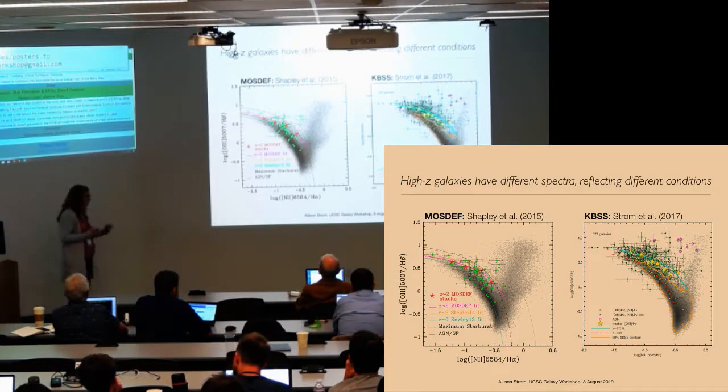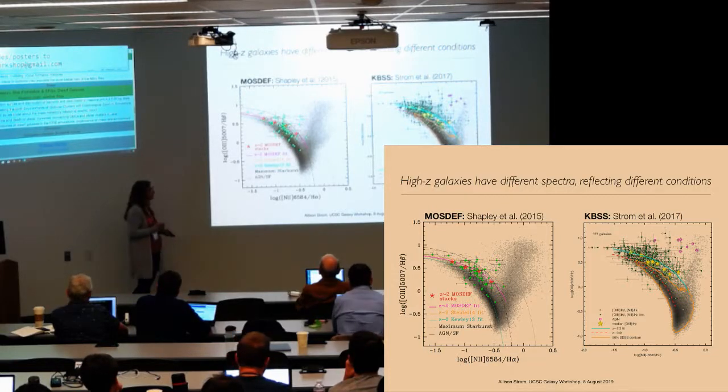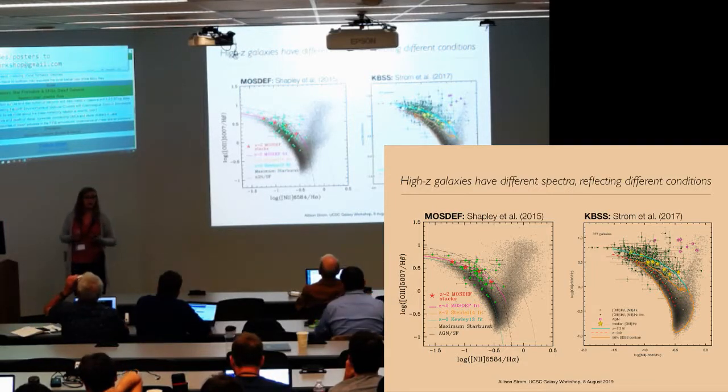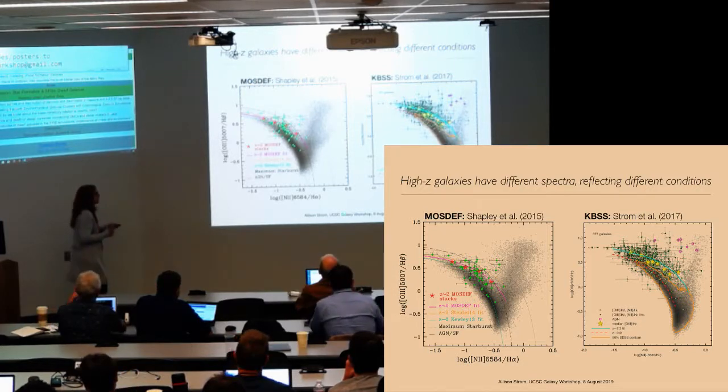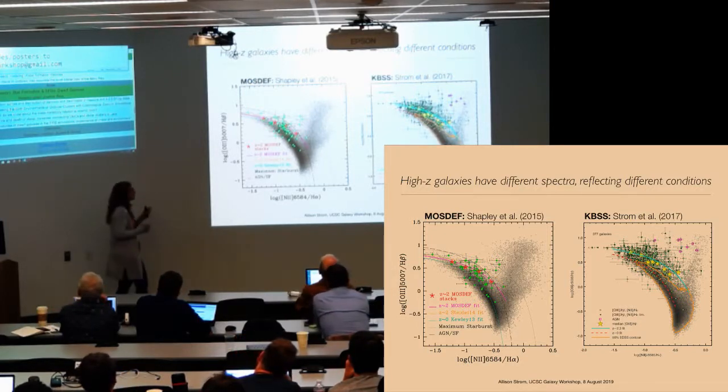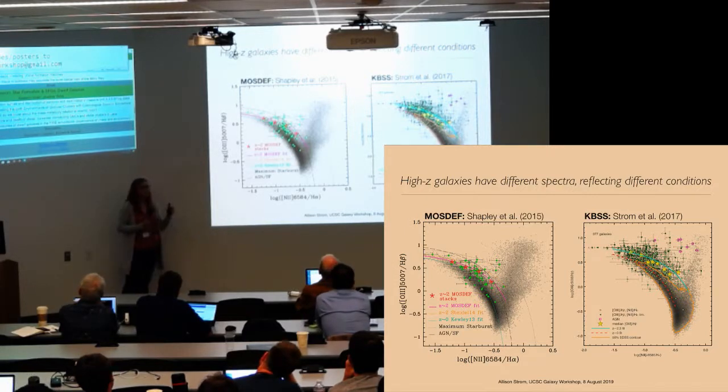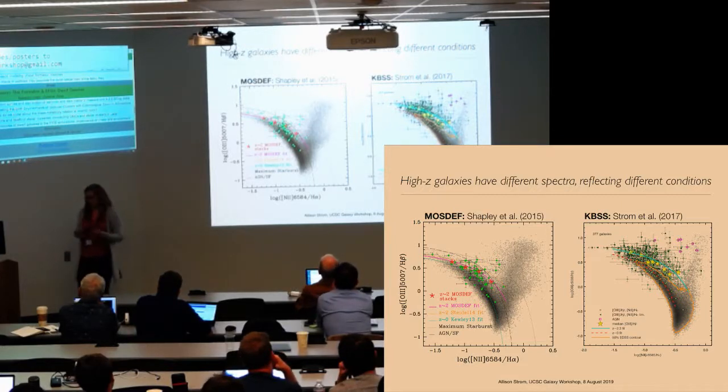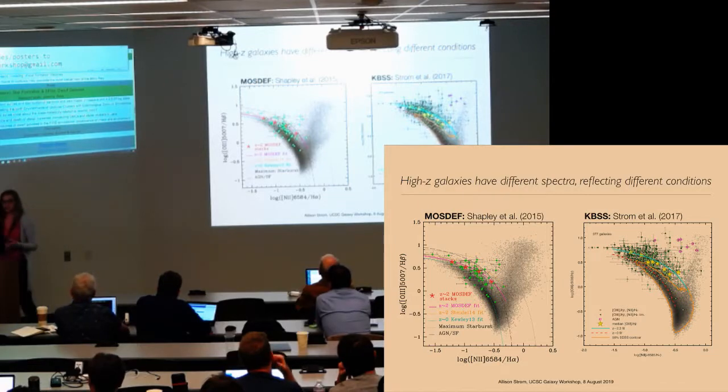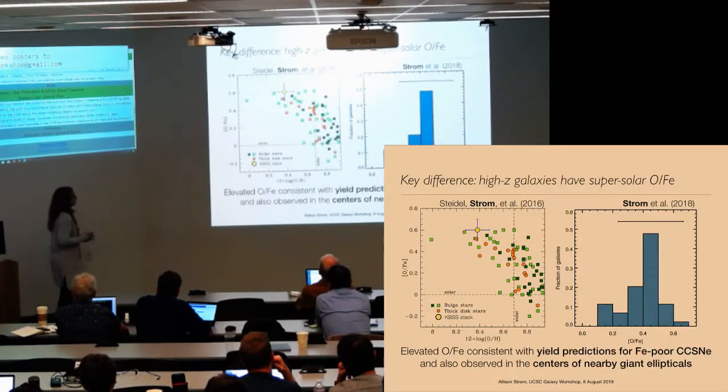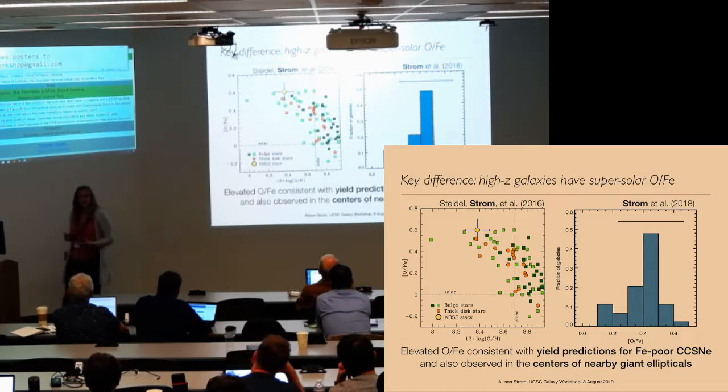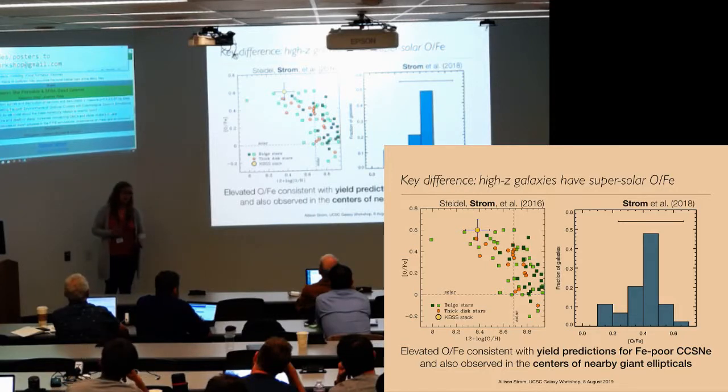So the reason why this is something that we've worried about at high redshift is because we had really conclusive evidence a few years ago that high redshift galaxies had nebular emission line patterns that were distinct from local galaxies. And the best example of this is the BPT diagram, where we see high redshift galaxies, green points in both plots, significantly offset from the location of star-forming galaxies in the local universe. And although we were puzzled about this and we thought about this a lot, you can go and look at the record of this in the literature, we've basically concluded that the big difference is that high redshift galaxies are generally alpha enhanced. They have super solar oxygen to iron ratios as a result of rising star formation histories and the significant impact of recent star formation.